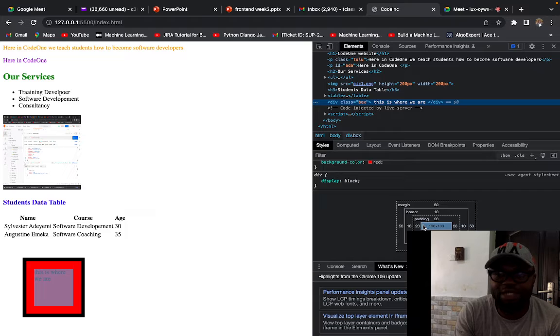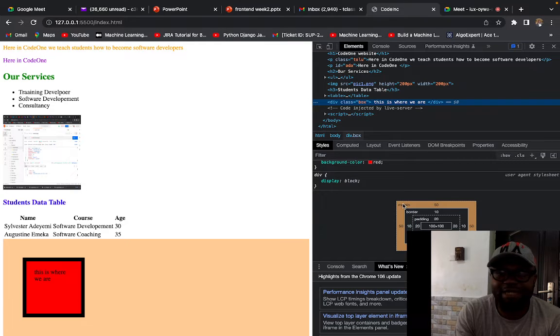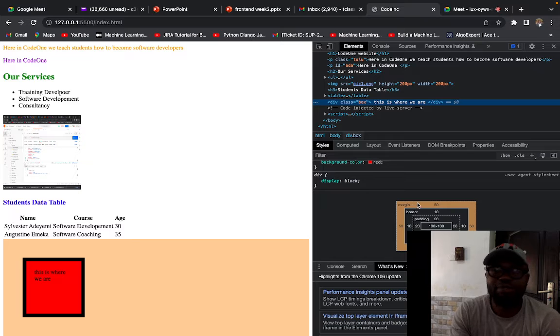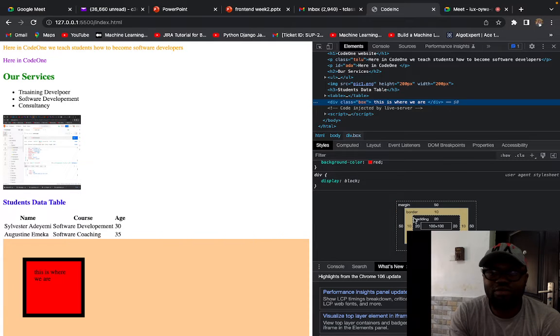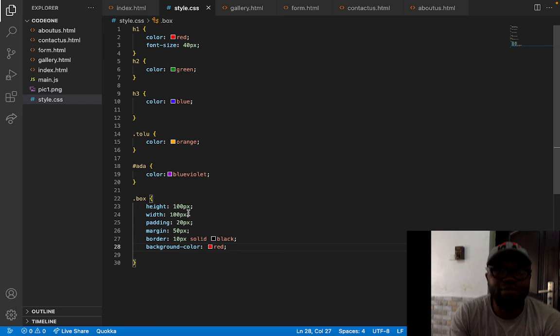The space between the content and the border is known as the padding, whereas the space between the border and another element entirely is known as the margin. So this is what we call the box model. You can change the numbers of all these by simply going here and changing it.